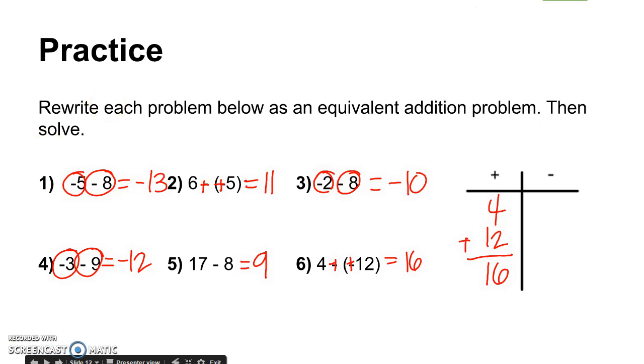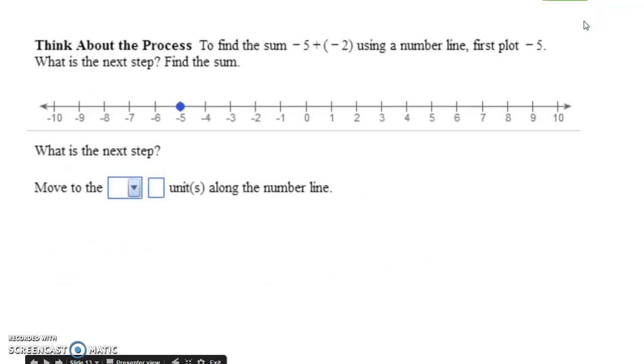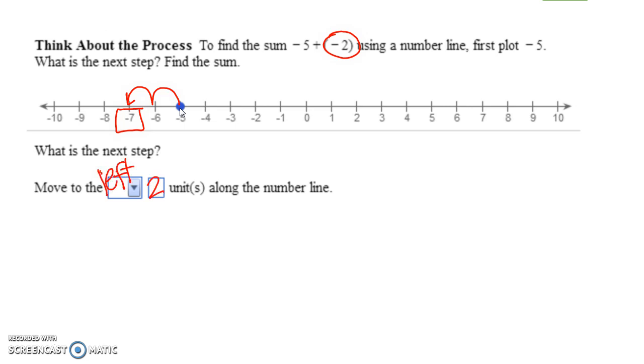It's the same process as using it for adding. You may have a question about a number line. So if we had this question, -5 plus -2, we would use the first number as our starting point, -5, so you put a dot on -5. And then if it tells you to add -2, am I going to go in the positive or the negative direction? I'm going to go in the negative direction because I'm adding -2 to it. So I'm going to go 1, 2, to the left. Where do I end up? -7. So I move to the left 2 units, and it gives me -7.